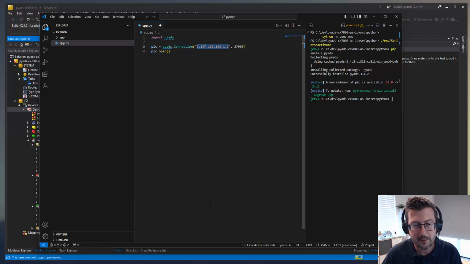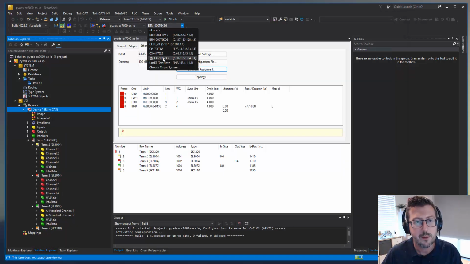And this number here is the number we're given when we look at this BTN. That's what I'm connected to. So this is the net ID of this device. The fact that I've made a route to it means that all of the ADS routing is done. Now, had this been just an install of a system where I've installed Python and now I need to speak to this, I need to set up a route between my system and here. But because I've got TwinCAT XAE installed and I've had to establish a route anyway from this PC to there, that's already done and dusted.